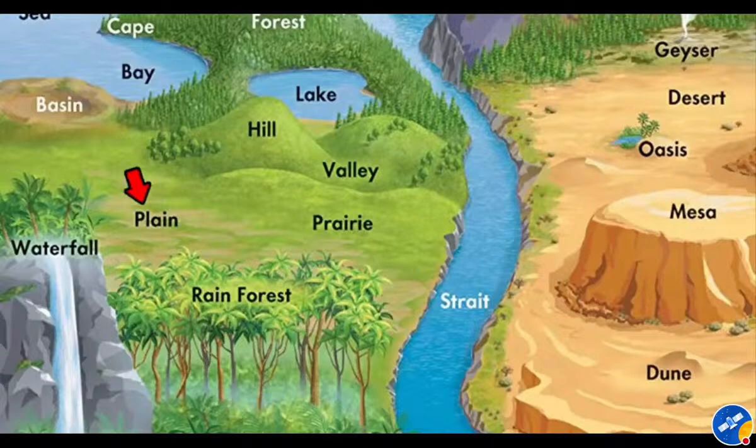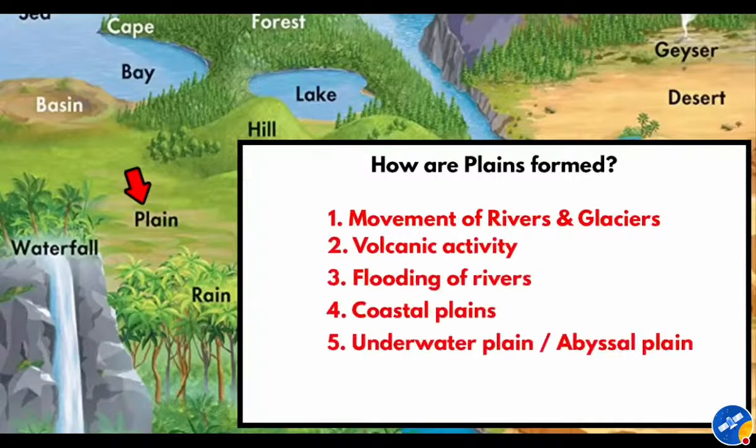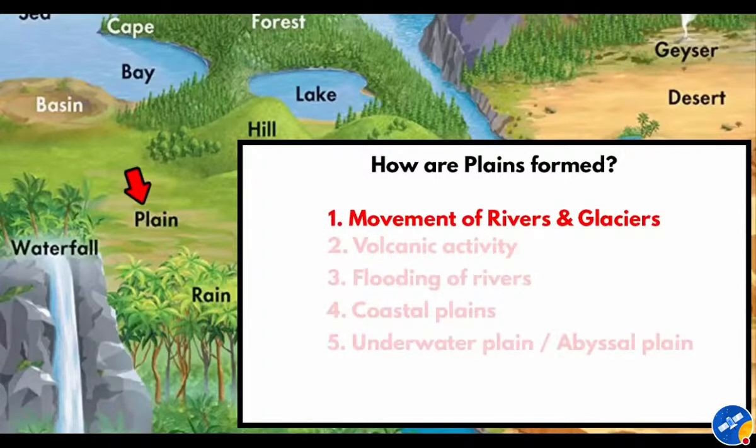The next one is plain. A plain is a broad area of flat land. Plains are one of the major landforms on Earth. Plains form in many different ways. When ice and water flow over high elevation landform, they erode the dirt and rock on higher land. Water and ice carry the bits of dirt, rock and other material, called sediment, down hillside. As layer upon layer of this sediment is laid down, plains are formed.